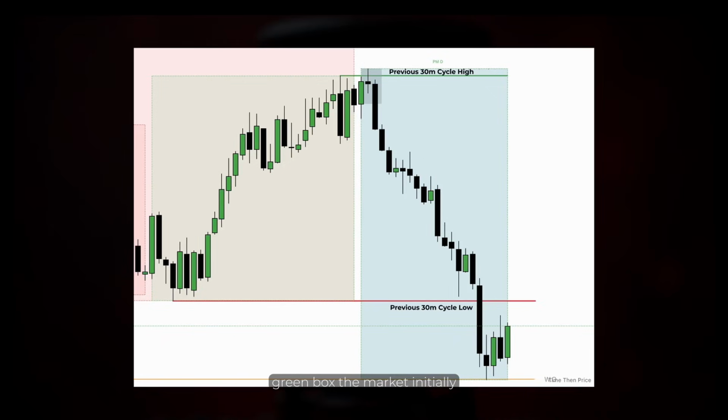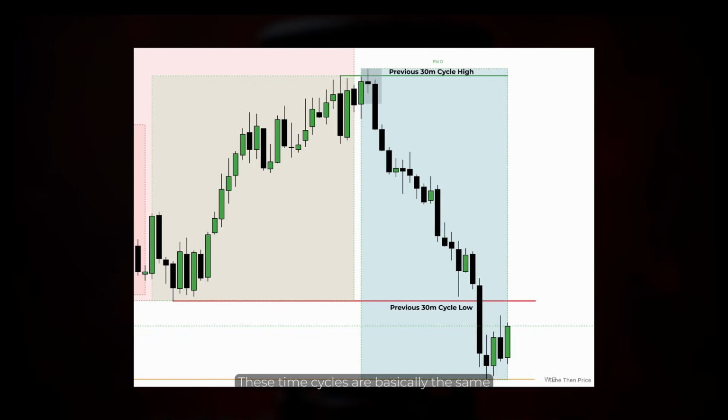The next chart example which we're going to look at is the following, where I can see that throughout the green box the market initially consolidated, and we then saw the market begin to reprice towards the upside quickly. Notice that eventually it began to slow down and grind towards the upside, where you can see it's just going back and forth, slowly grinding towards the upside. Notice that eventually the high of the green box forms, and the green box is representing a 30-minute cycle, for your info. I'm just referring to the green box so that you can visually see it.